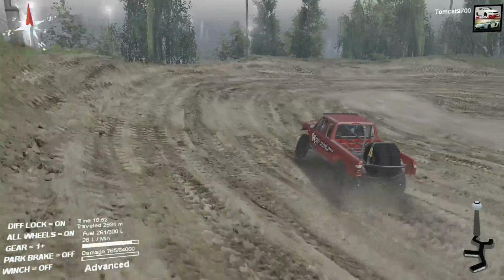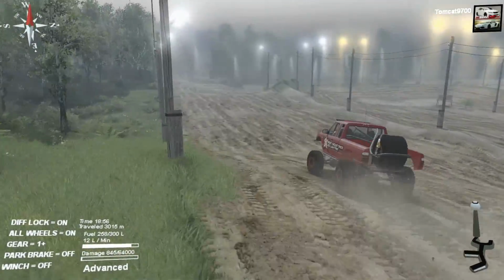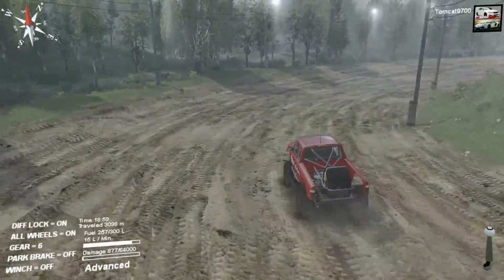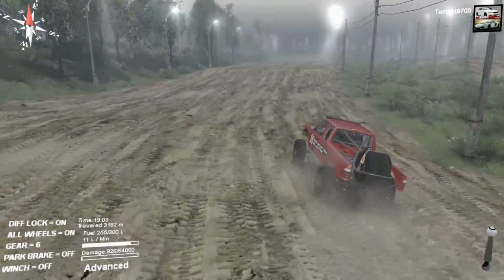Just dart it into the corner. Like so. And it just dives for the apex and pulls itself right back out. And you just have to keep the diff locked, the all-wheel drive on, and you're golden. You have nothing to worry about. You can just keep the throttle pinned. Absolutely 100% pinned. Still pinned.